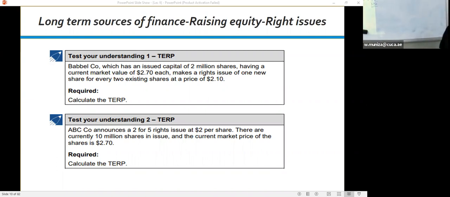Now, students, if he is selling the rights, what would be the effect? Can you please make your workings if he is selling the rights? There will not be any effect in this case; this will be remaining with him. But if he is selling the rights, the net benefit would be 0.4. That is the value of the right. So 1,000 multiplied by 2.5 will be 2,500. Am I right, students?